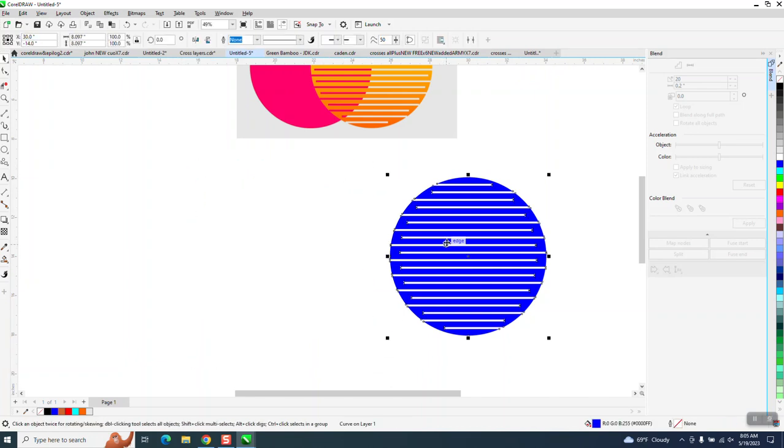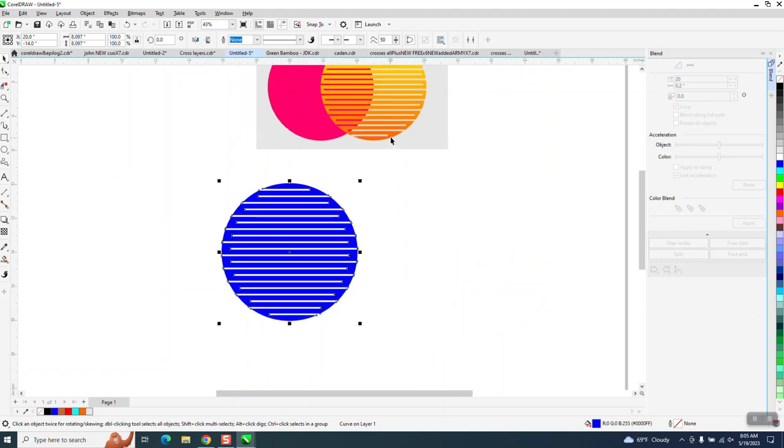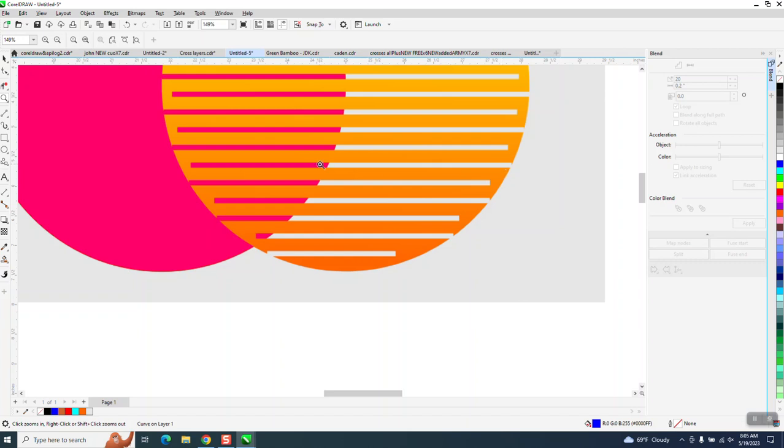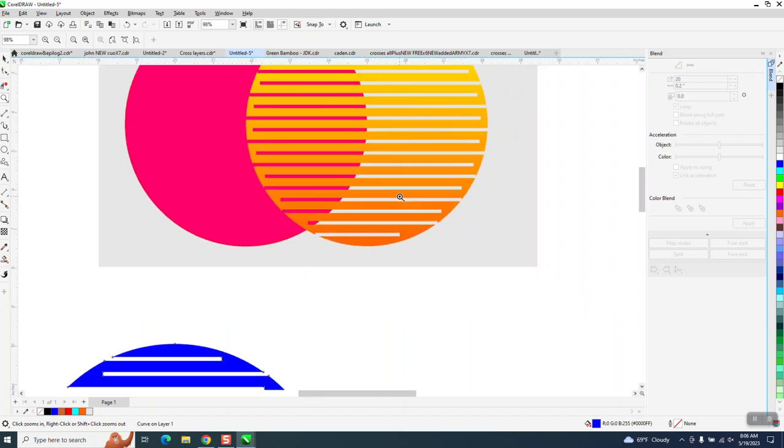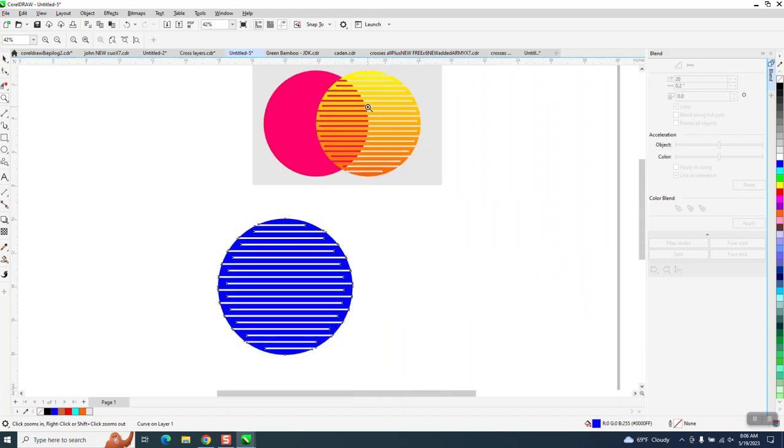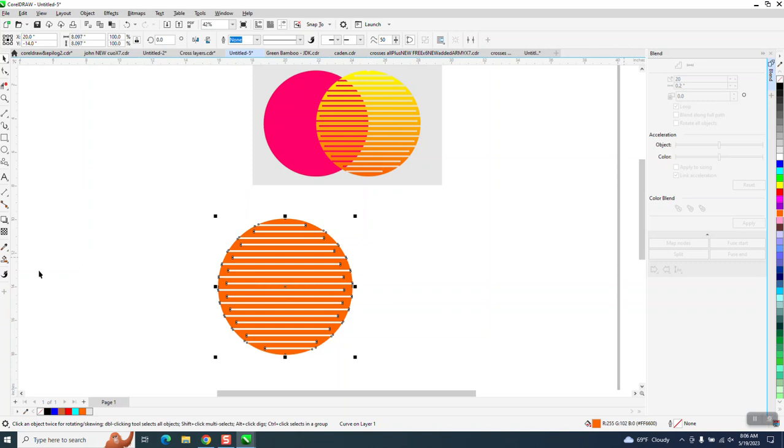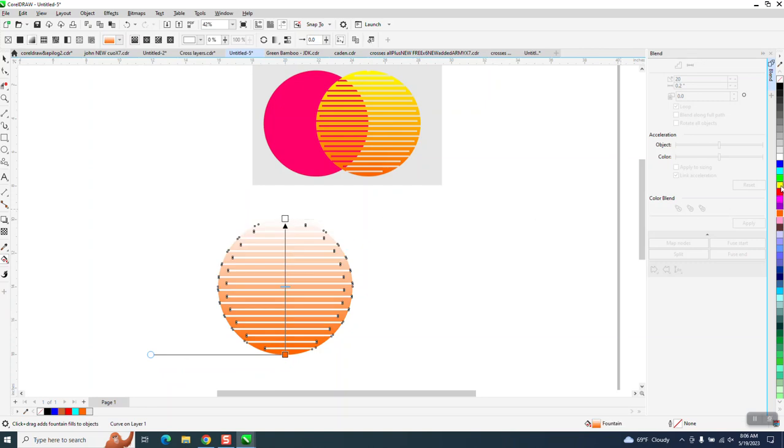So now what we're going to do, it's kind of hard to tell by the way, it just looks like they're orange, but it's a little bit more yellow on top. So we're going to turn this into an orange. And then we're going to grab the interactive fill tool and swipe up and turn this into a yellow. That looks pretty close.